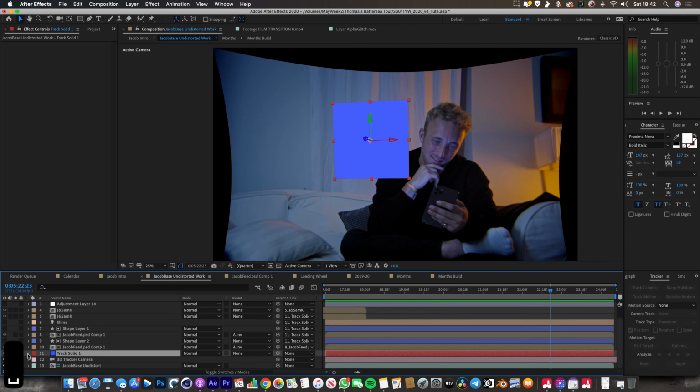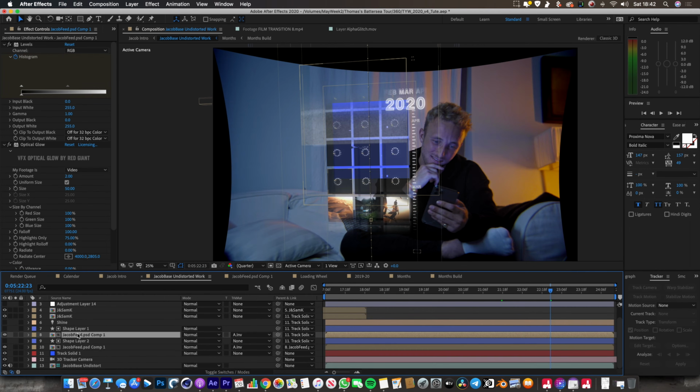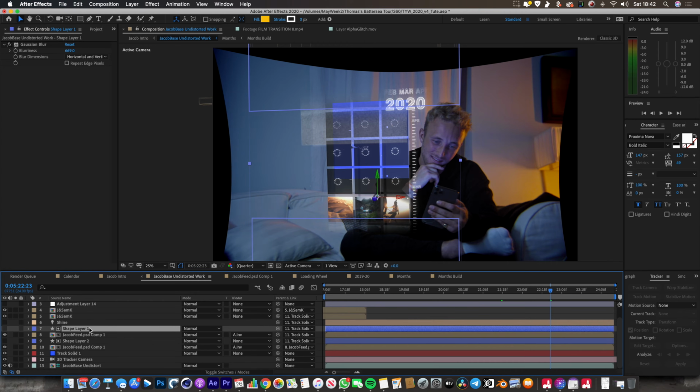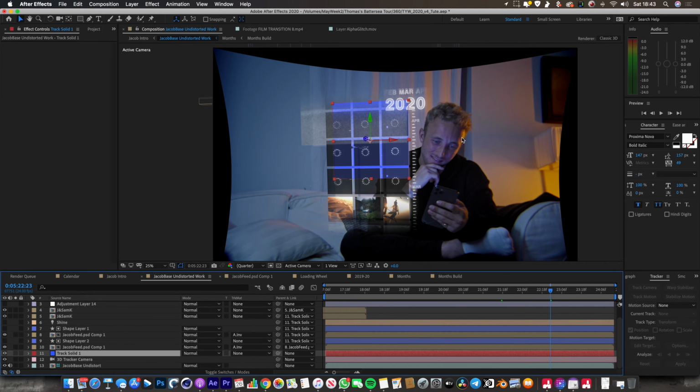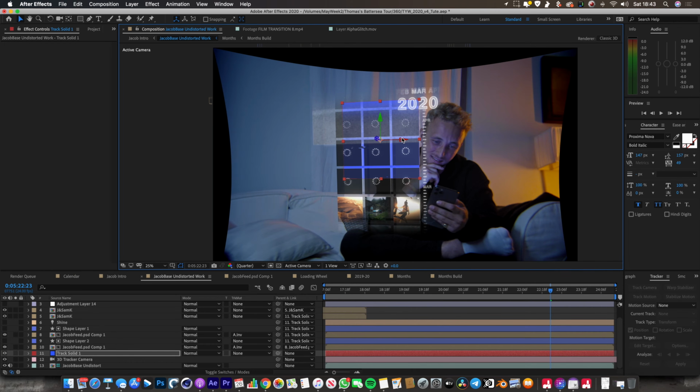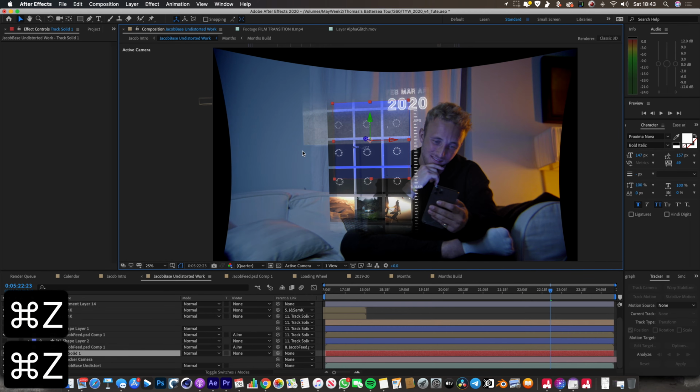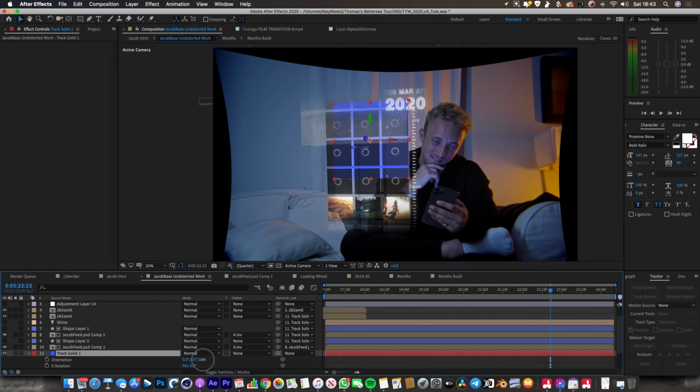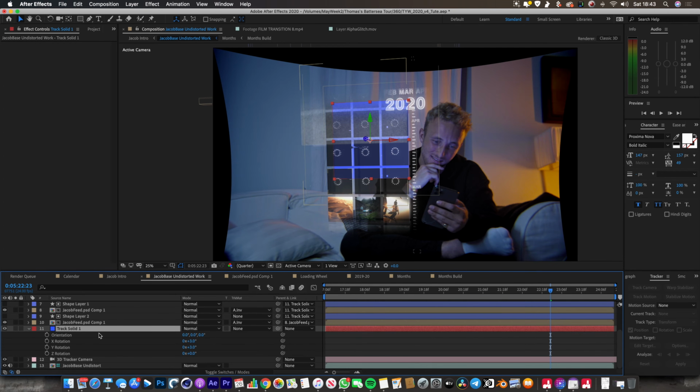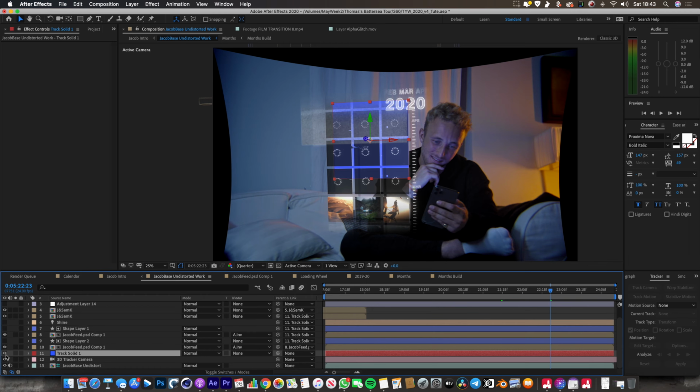Then I use the parent and link function again to attach my graphics and all of my stuff to this one track solid. You can see here the Jacob feed comp is attached to this track solid. This shape layer is attached to this track solid. Everything is either attached to this track solid or attached to something else that is then attached to this track solid. That basically means if I want to move around all of my graphics, I just have to move this track solid and it's going to take everything with it. Or if I rotate it, it's going to rotate everything with it. That's just the way I set up these kinds of scenes. I use one of these track solids as my base and attach everything to it.